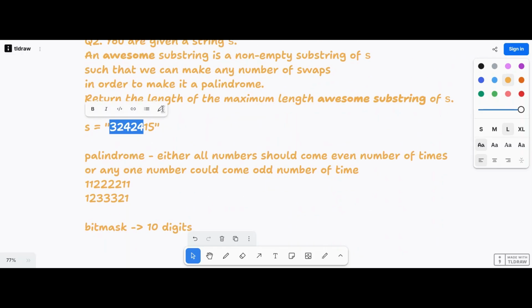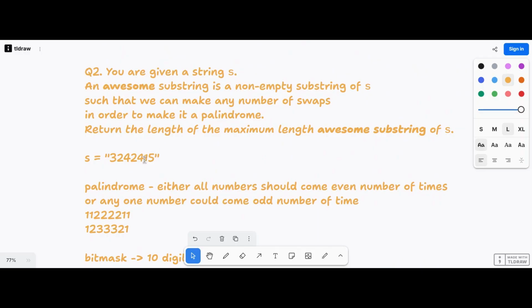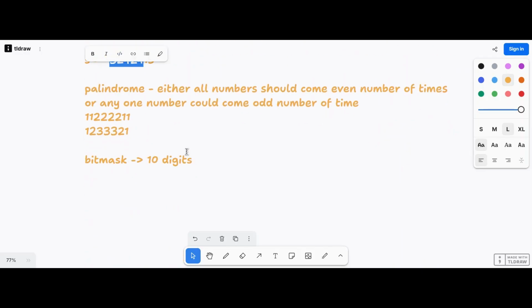Now, it's written clearly that we can swap. It should not be like 3 2 4 2 4. This is not a palindrome, but we can swap. So by swapping I can make it 2 4 3 2 4, or I can make it 4 2 3 4 2. Anything which is a palindrome I can make. This is a palindrome. Why? Because the frequency of 2 is 2 times, the frequency of 4 is 2 times, and only 3 is such that its frequency is odd, which is coming just one time. So only 3 has the odd frequency. So 9 8 7 6 5 4, 3 is only 1, then 2 1 0.